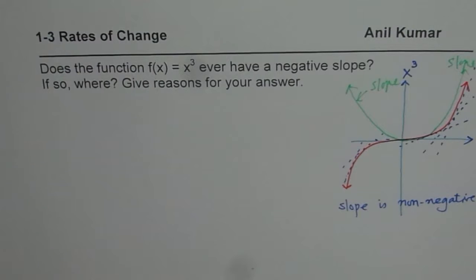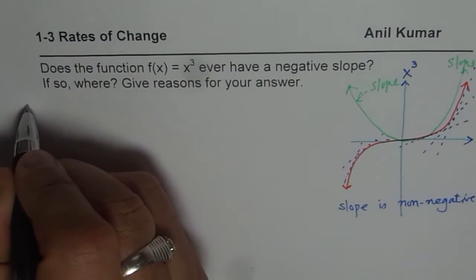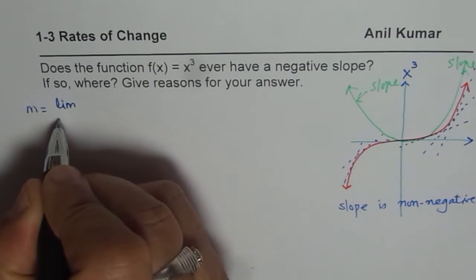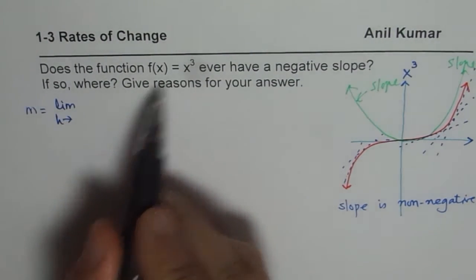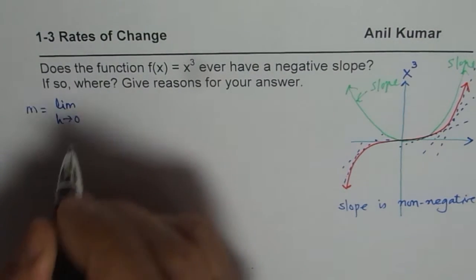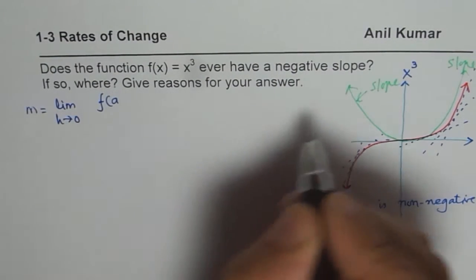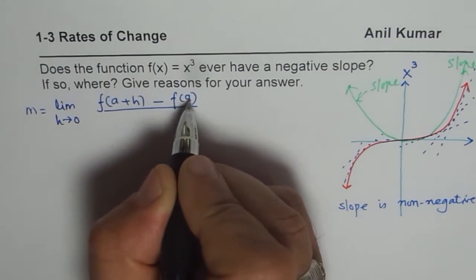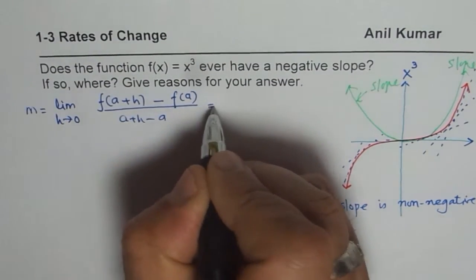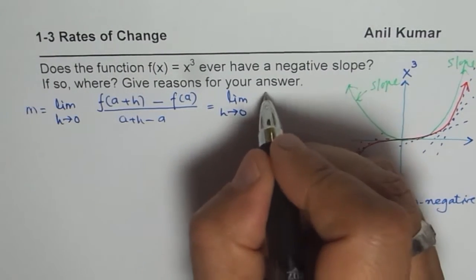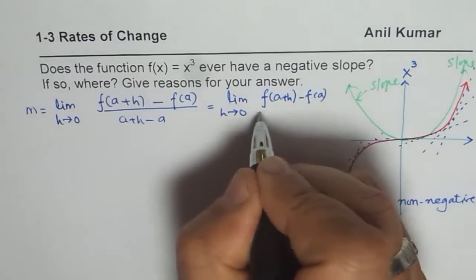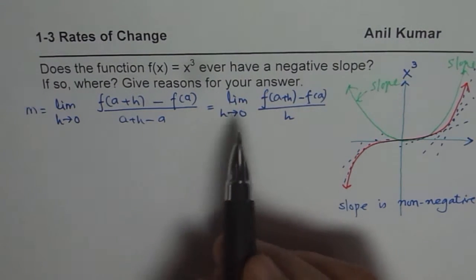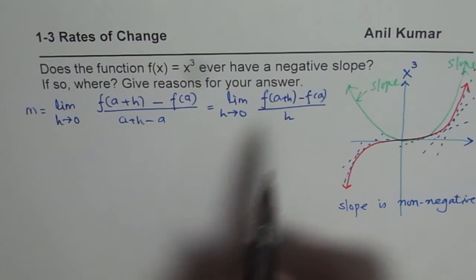Now we have also learned how to find slope using the difference quotient method, so we'll use that now to prove what the value really is. The difference quotient method says that the slope is the limiting value when, let's say, h, we take 2 points, one at a, any general point on the curve, and the other very close, at a plus h, slightly away. So it is f of a plus h minus f of a, divided by a plus h minus a, and we'll write this in simplified form as we normally do: f of a plus h minus f of a over h. That gives you the limiting value of the slope of a secant, and as h approaches 0 it becomes the slope of a tangent. That is the concept we learned.